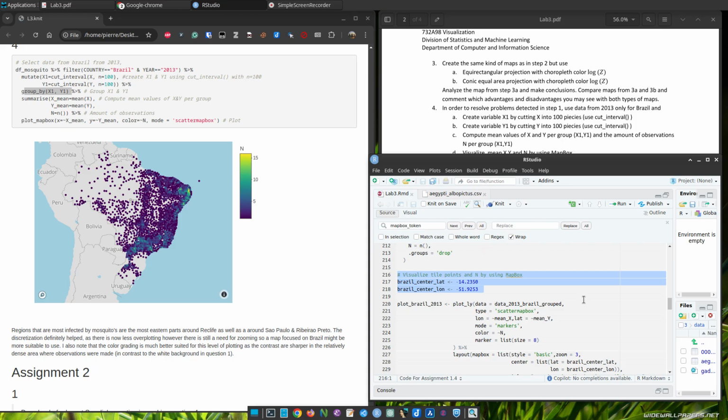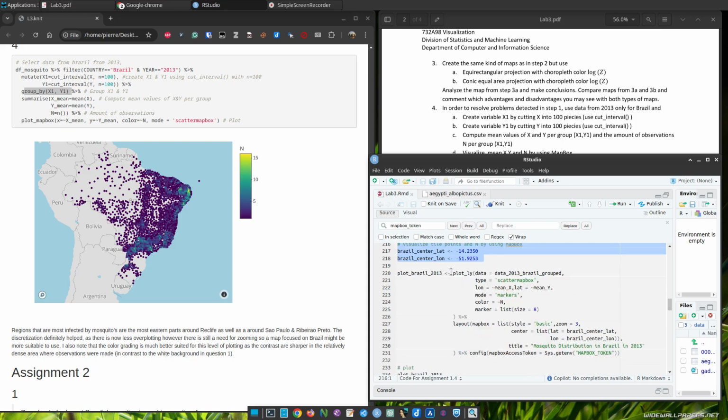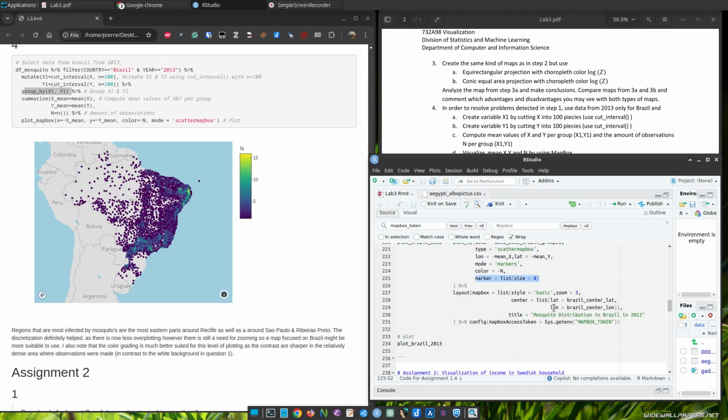And then we use plot array, set the type as scattermapbox, set the longitude and latitude, set the color, and set the marker size, but it's optional. Then set the zoom so we can see like this, and also set the center.